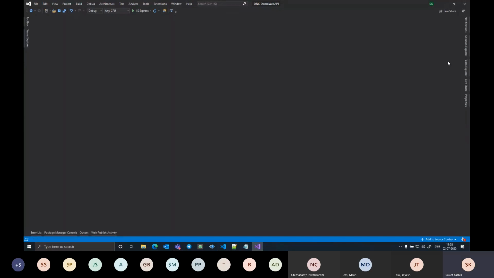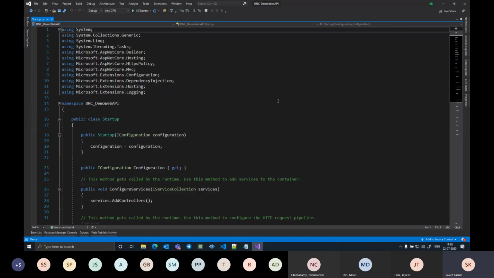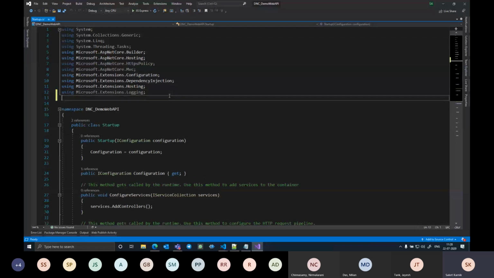Next thing that we need to do is open the Startup.cs file from Solution Explorer and then do some configuration here, for which again we need to import a couple of namespaces.